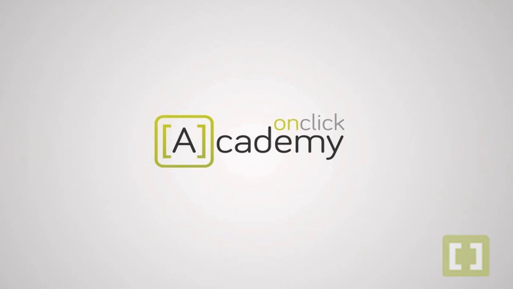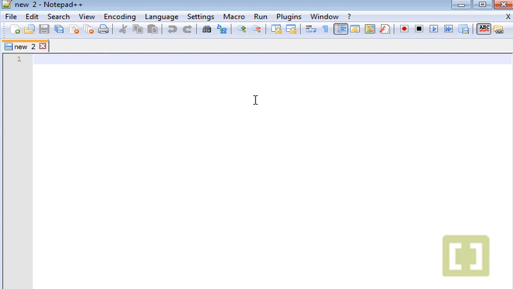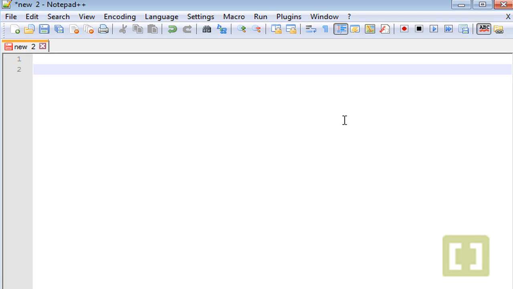In order to do that, we will use our friend Notepad++. Again, you can use another text editor if you want. So let's create our first PHP code. In order to do that, you need to type the PHP tags, which are these ones here.